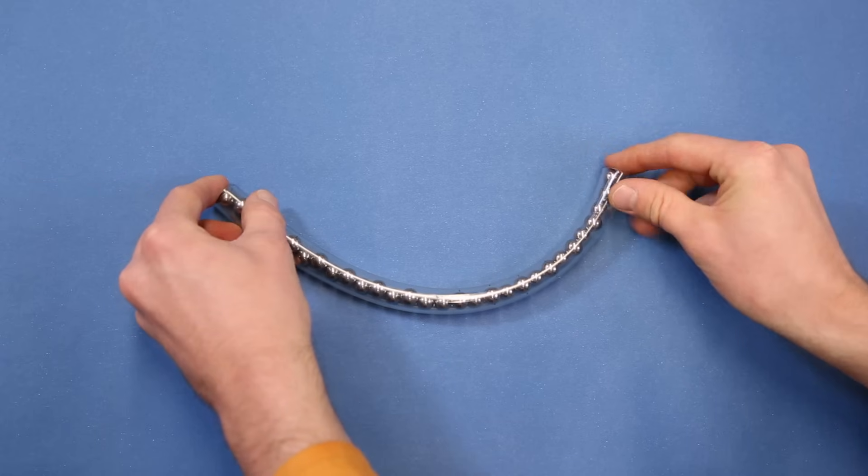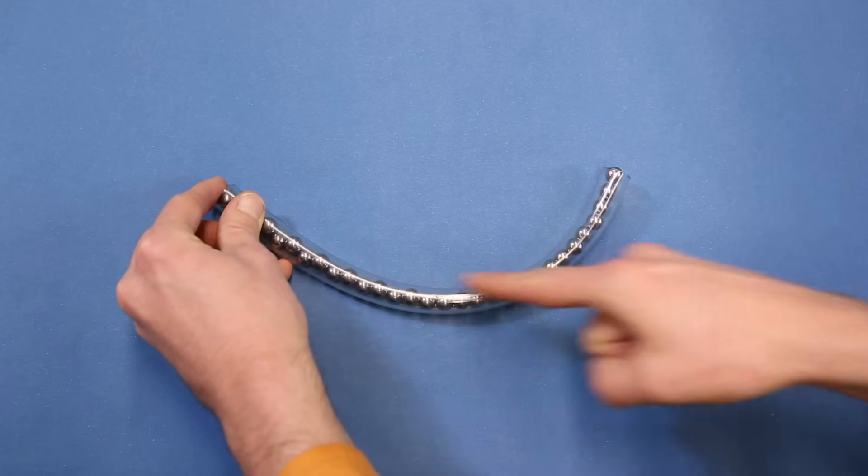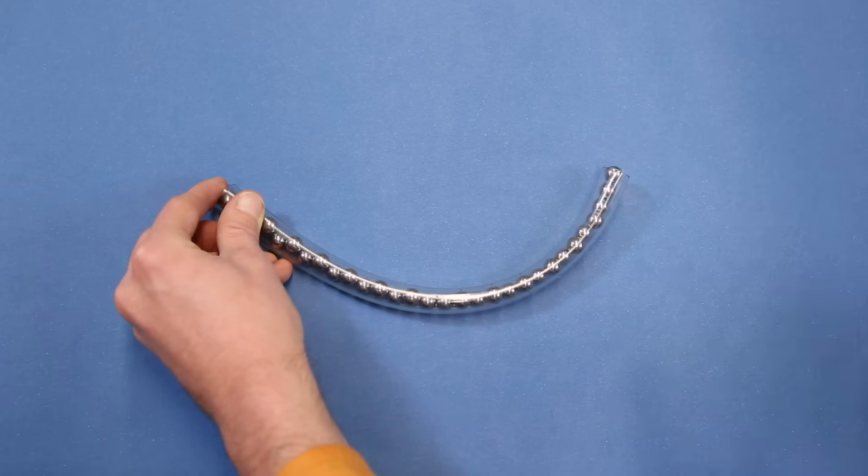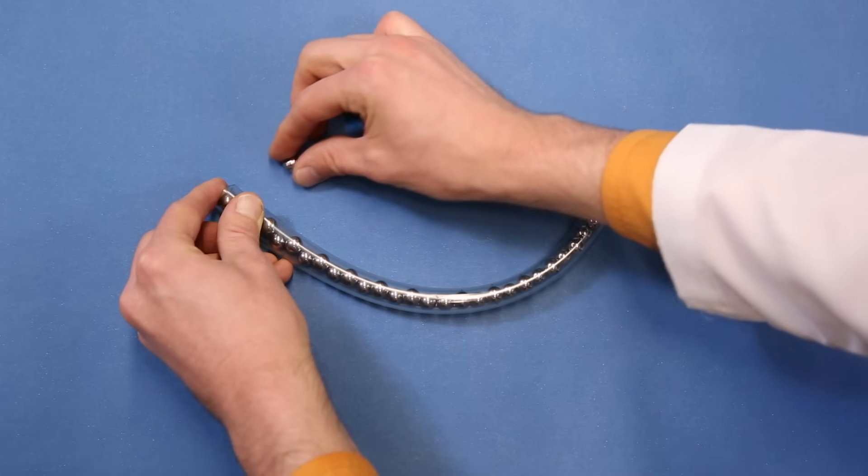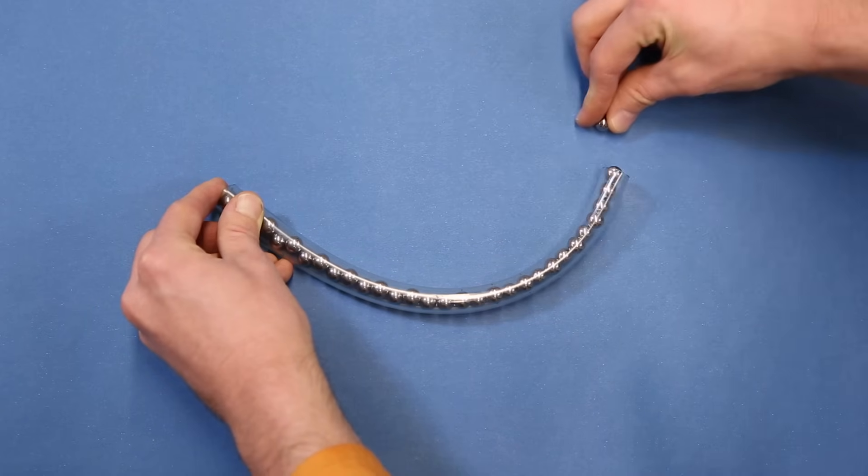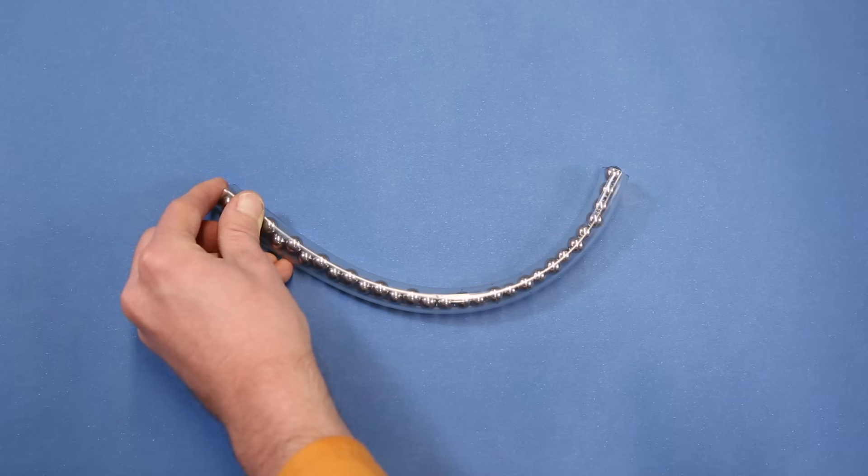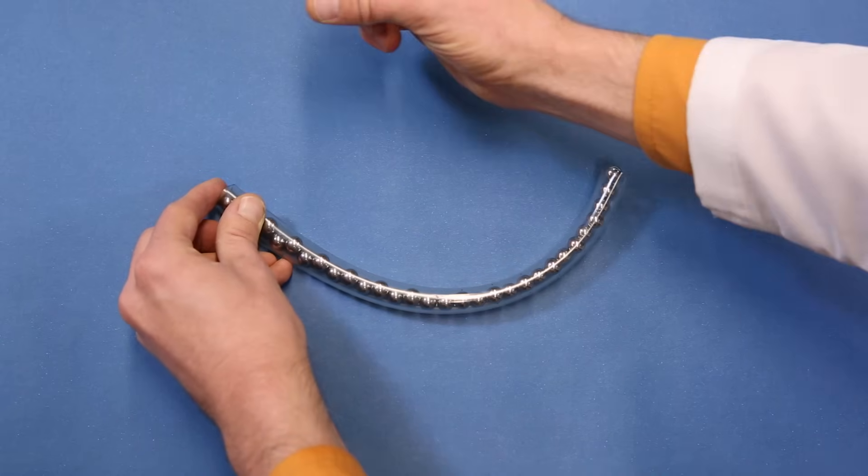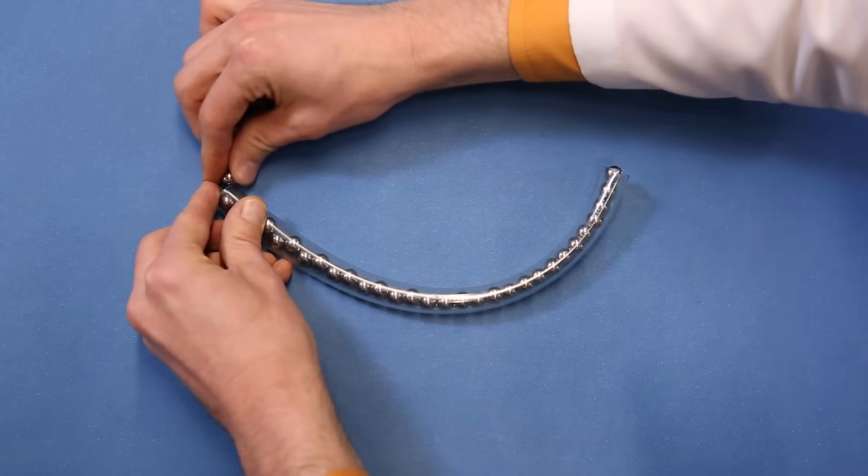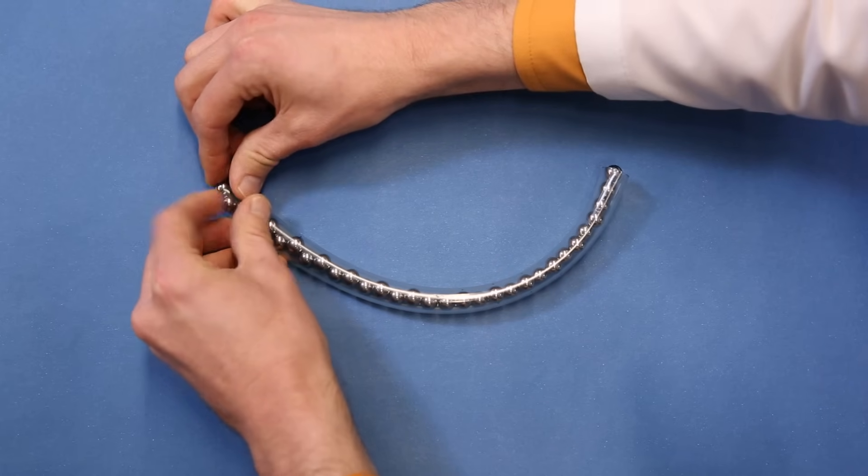We can look at moving charges in another way. Let's say that this tube is a conductive wire and the steel balls are negative electric charges, electrons in this case. We might think that one charged particle needs to move completely through the conductor to create a flow, but that's not actually the case. As we push a ball in one end, the force causes all the balls to move and one pops out the other end.